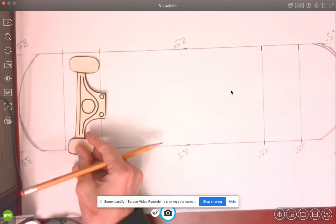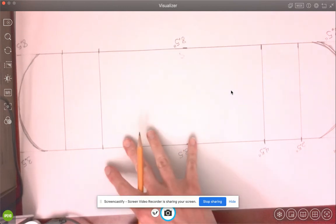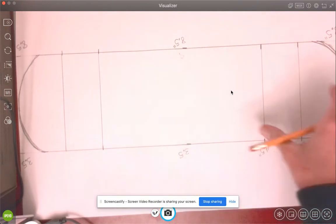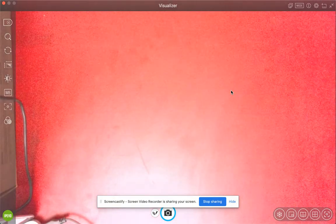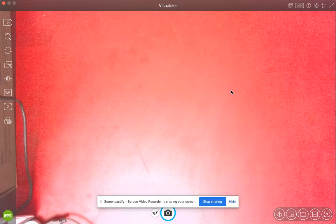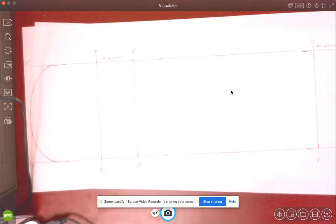And I'm going to show you how to draw those wheels, but first I want to show the measurements for the people that had the copy paper. So if you had this 12 by 18 paper that I have at school, great. You're going to put that aside for a minute, and if you're one of those people that had the copy paper and you taped it together, this is what you're going to do now. So our measurements are going to be slightly different.